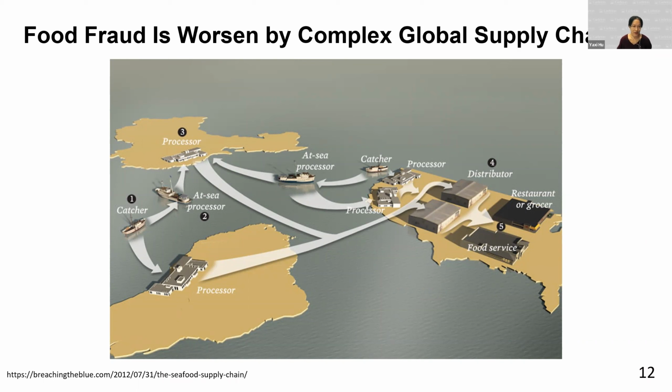These different steps can involve several different countries. One of the examples I heard is, for example, fish harvested in the Pacific Ocean near Canada can be sold to China for filleting, to remove the bones and skins, and the fillets can be sold to the US for breading and freezing. Then that product could be shipped back to Canada and sold in the Canadian market. But according to the current labeling requirement, this product only needs to be labeled as a product of the US. So the information about it being harvested in Canada and processed in China, all of this information will get lost.